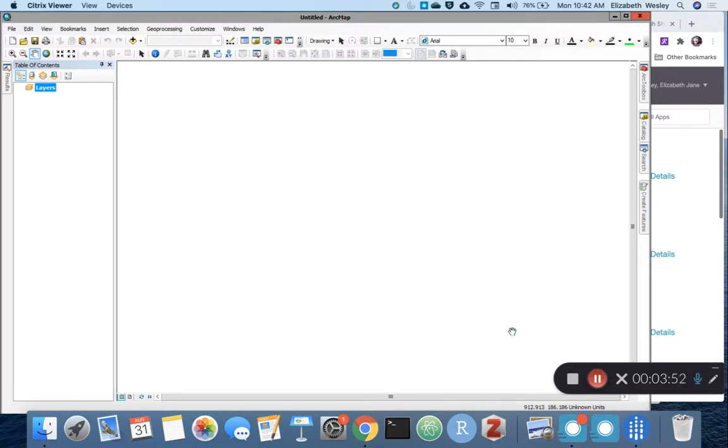You probably are not familiar with this interface yet. This week's lab will get you introduced to that through the Esri tutorial, but this is what ArcMap looks like. I just wanted to show you how to set it up so it can read data.